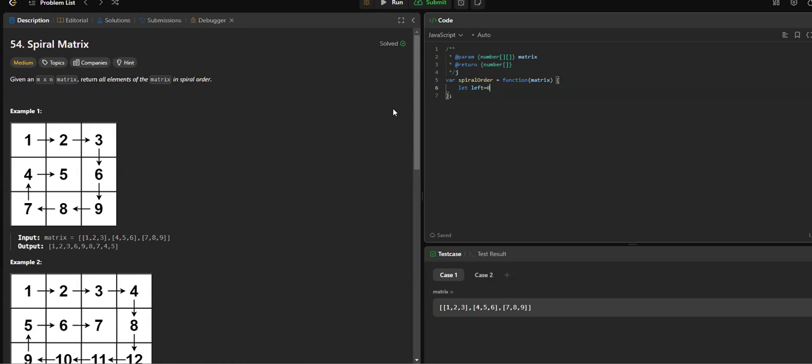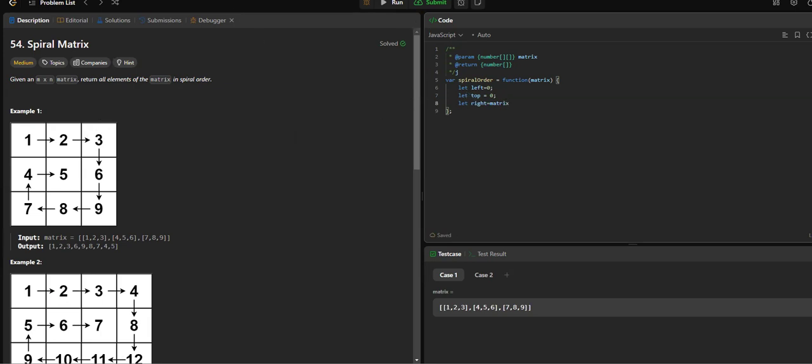So left would be, let's say, starting from zero, the first one. Similarly, let's say top. Again, this is the first row, which is zero, right? What about this right? So right would be nothing but this place, right? Right would be this column.